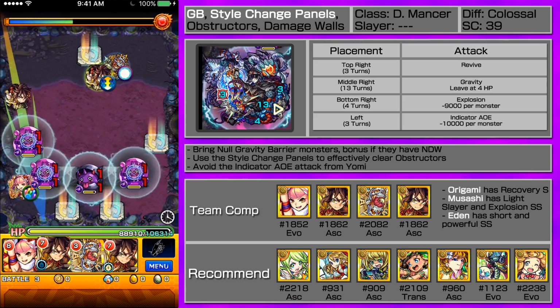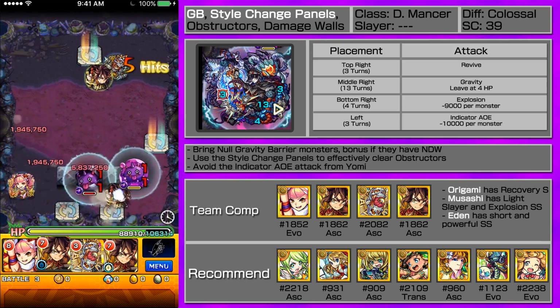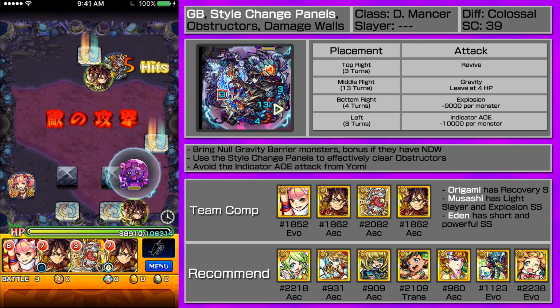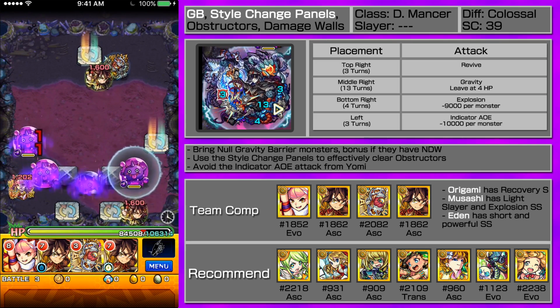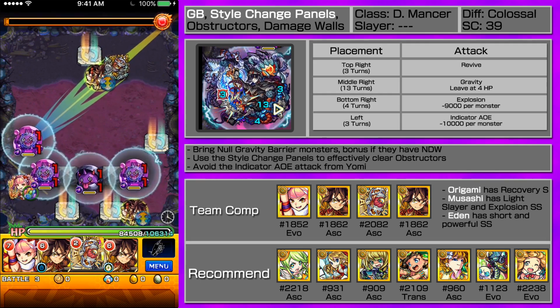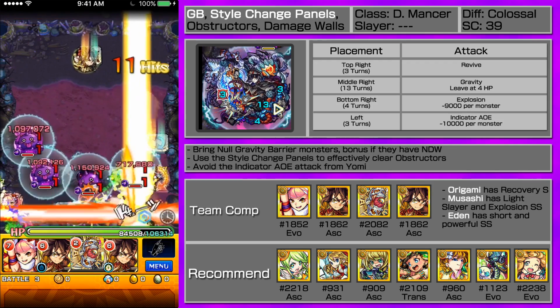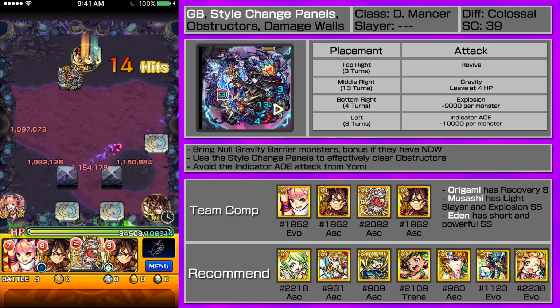There's no 1-hit kills in this whole dungeon at all, which is really new. Oh, one more. Which is really different from all the other Colossals or Impossibles, but they do whittle you down very fast, like very fast. And I think the guy gave me a good shot there.